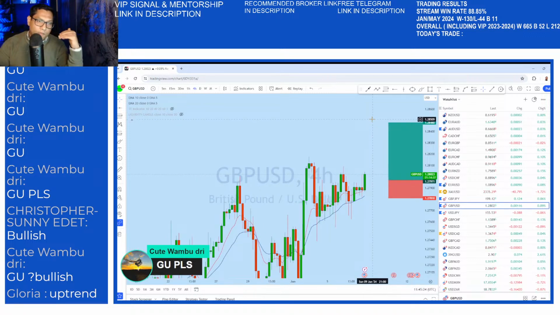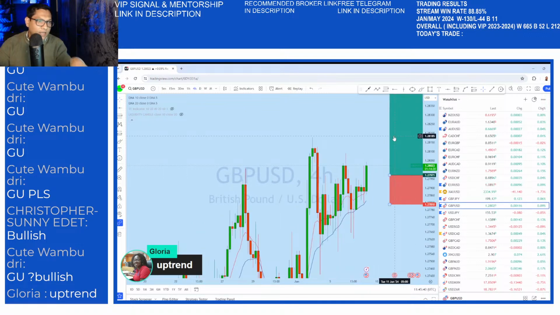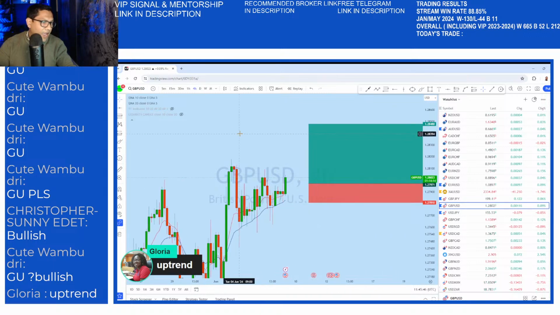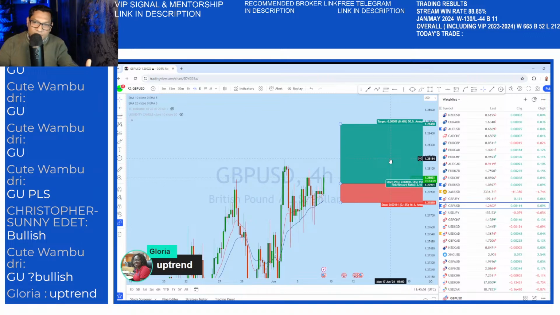because the order flow, the bigger flow, is in the major direction of the trend. The majority trade with the trend. So that's why, Gloria, uptrend, welcome. Yep, that's what we need to understand, that trading with the trend is the most profitable trading system one can ever have. Now, by understanding it, you have solved 50% or more, 60%, 70% of your trading decision, which comes from trend.